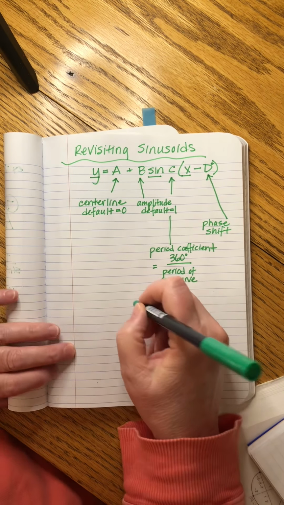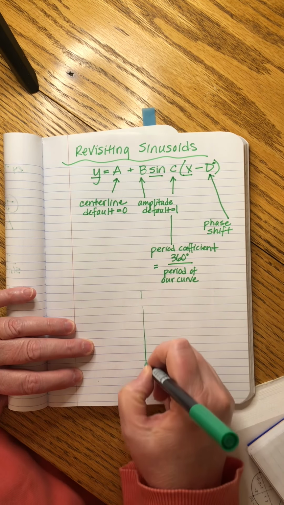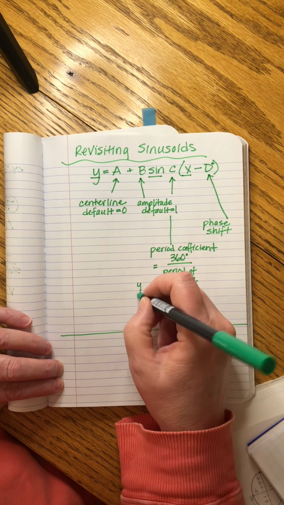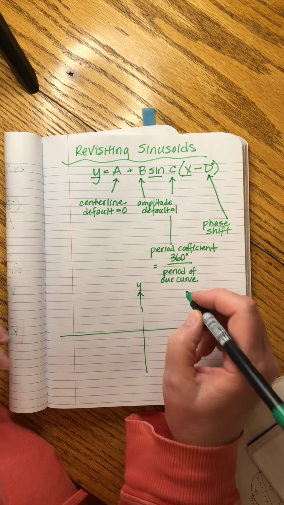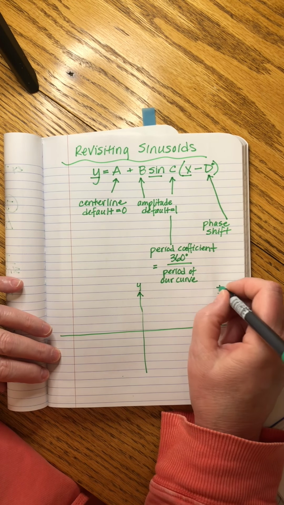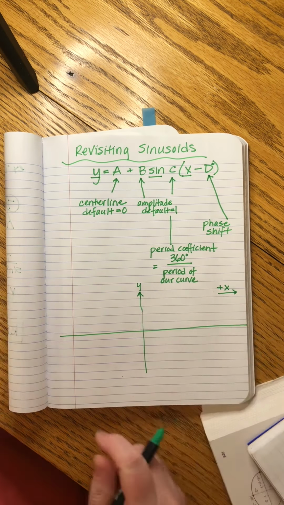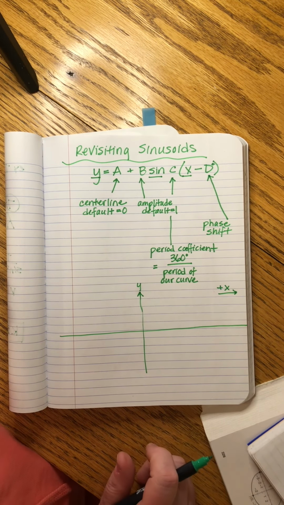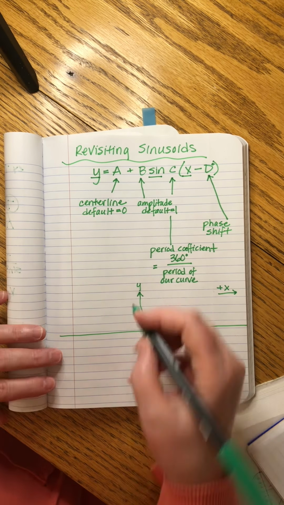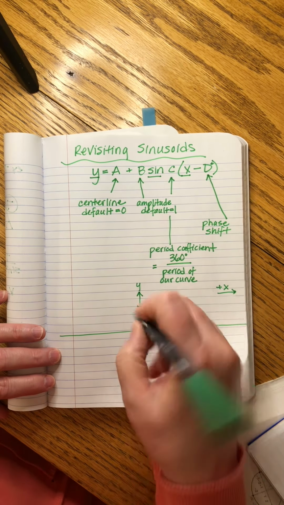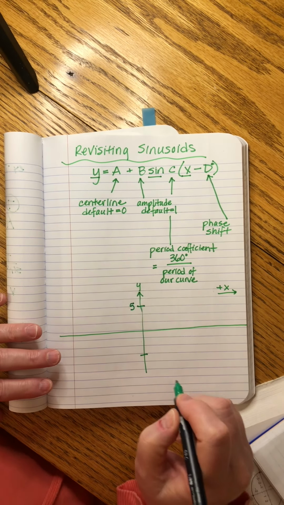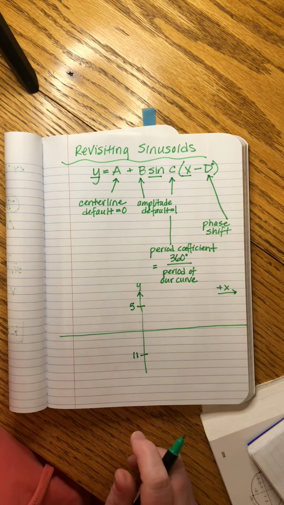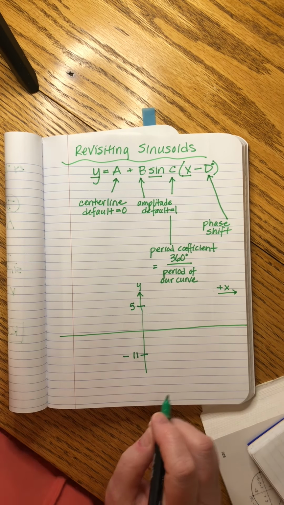So let me draw for you this picture. Here is our y-axis, and here is our x. This is the way we mark those on these. Sometimes this is theta. You just put a theta there instead. It's exactly the same. All right. The mark up here is 5. The mark down here is minus 11. That's weird, right?